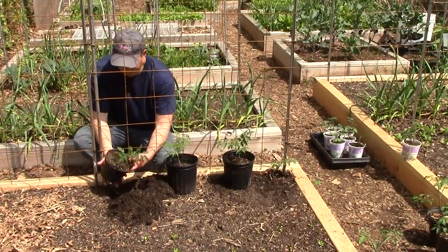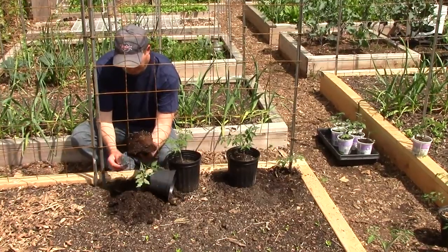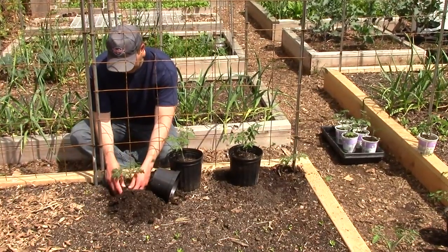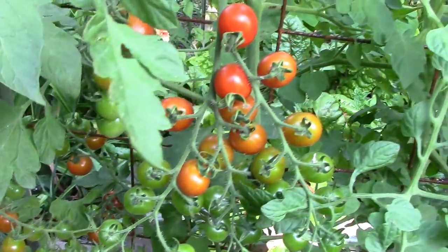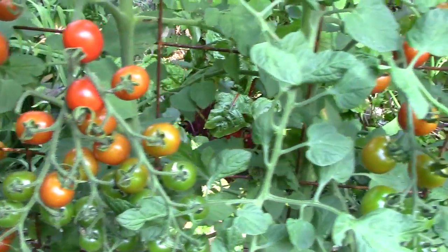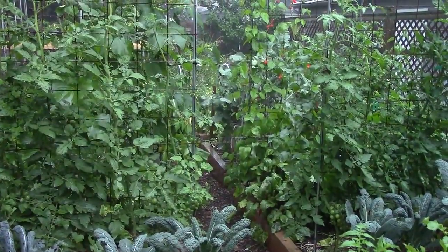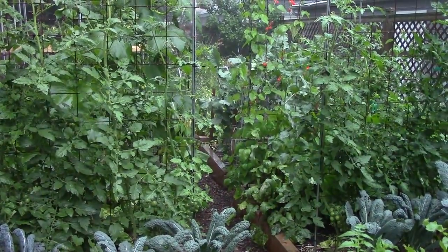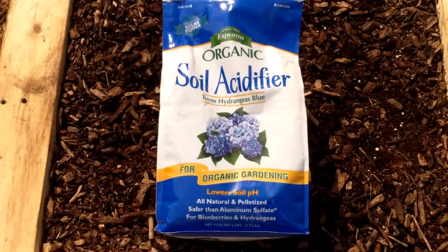Raised beds allow you to choose the soil you grow in, which is an advantage if your soil is contaminated with heavy metals or other toxins. If your native soil is poor, a raised bed with good quality soil may provide higher yields sooner. Raised beds improve drainage, especially if you have heavy clay soil. They allow greater control over soil pH, which can be helpful when growing plants like blueberries that prefer a lower pH than other crops.